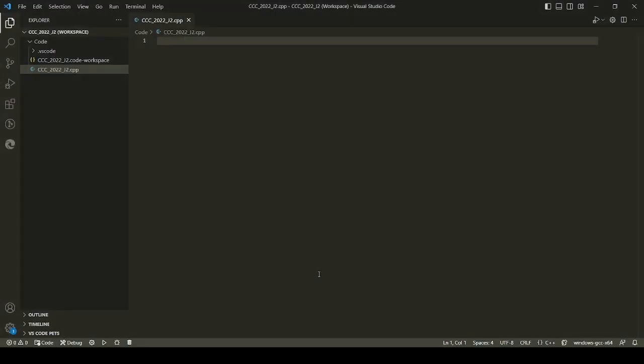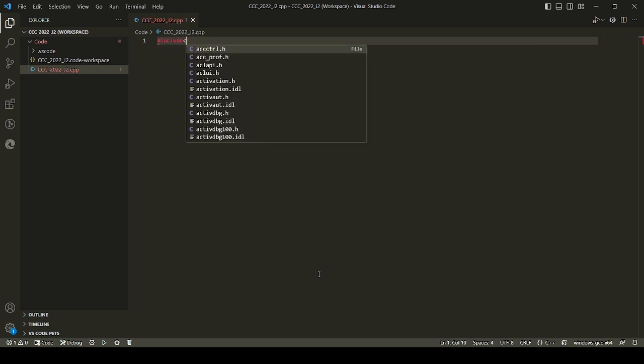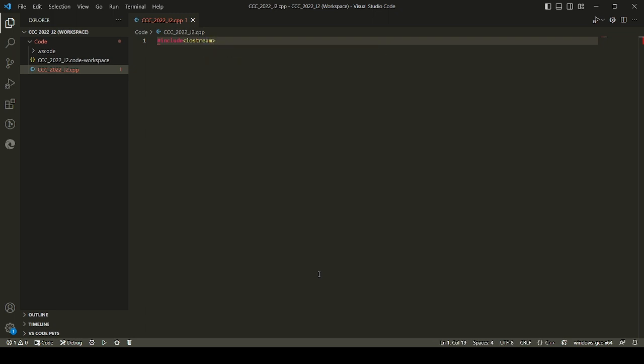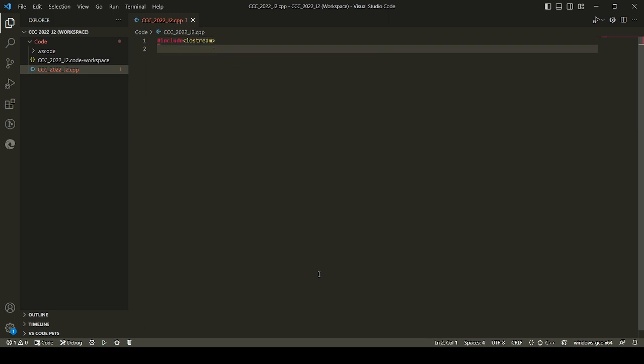Okay, so to start, include iostream, using namespace std.